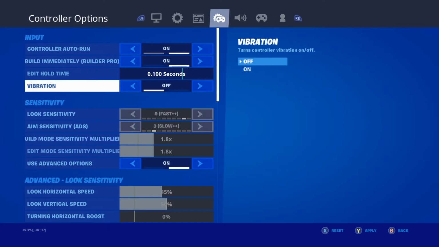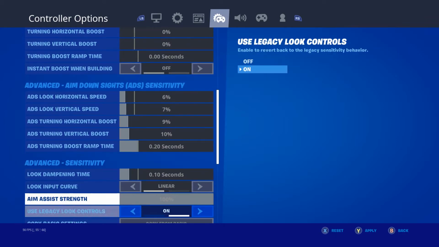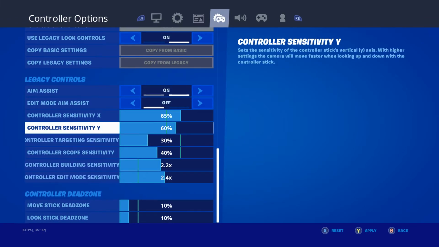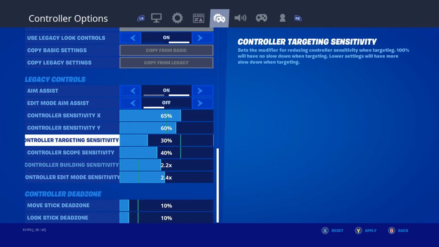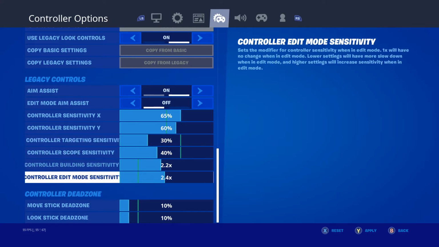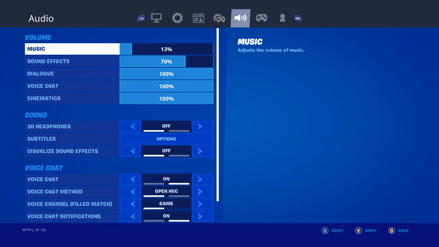And if you did want to know my legacy controls, for whatever reason, these were them: 65% X, 60 Y, 30 targeting. The thing is, with legacy, you could have a kind of high targeting sense, which I really liked, because even in close range counters, you could use your ADS instead of hip fire, which is sometimes more reliable. But obviously in linear, long range tracking is pretty hard, so you have to have a low ADS, and also you don't have a scope sense on linear and Expo, which is pretty awkward. And then you have 2.2, 2.4, my dead zones are both 10%.